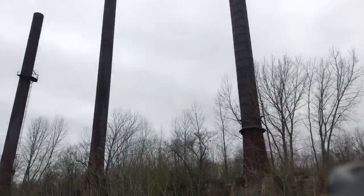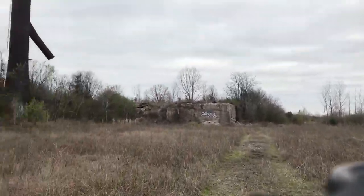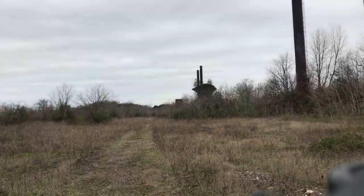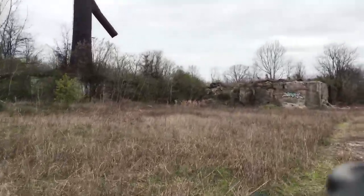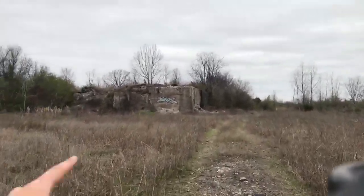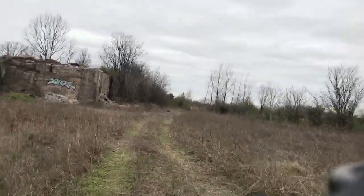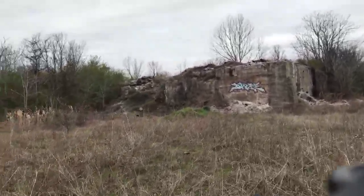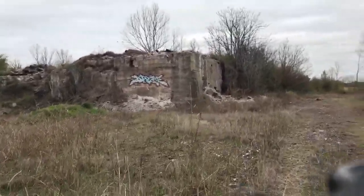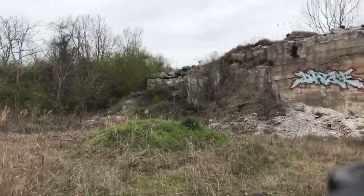You can actually see these towers from the highway. And I saw the ladder, I'm like, oh my god, that's awesome, but it's kind of hard to get to. Oh my gosh, this might be a hard trek. All right, I'm gonna go up this slope and then head back that way. I wonder if there was a better place for me to park. Hope I get back to my car and everything's still in there. No broken windows.